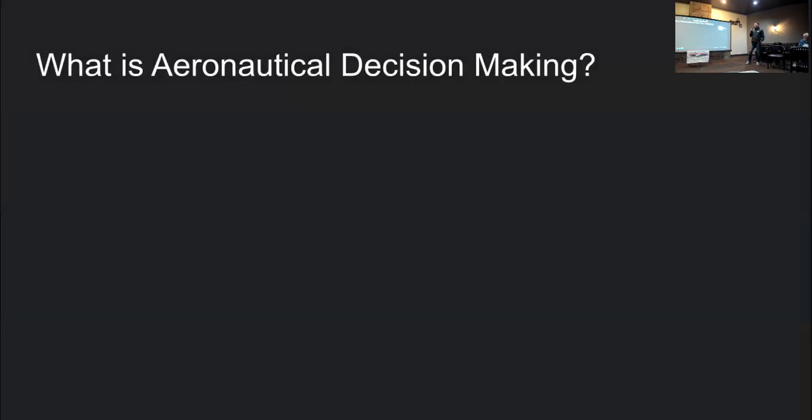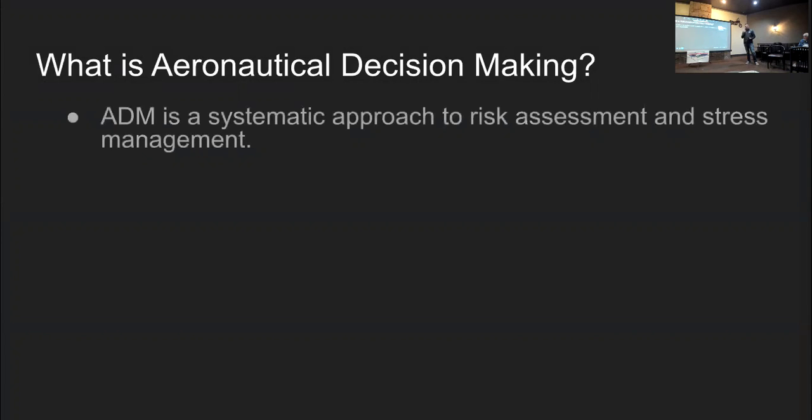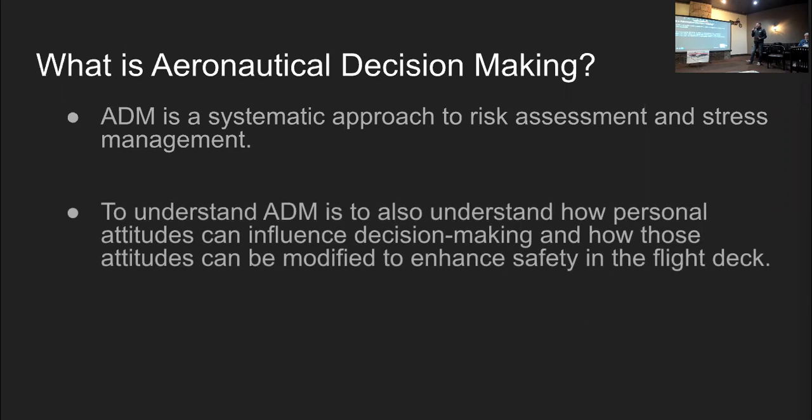So the first slide here is really defining what aeronautical decision making is, and everyone can have a more personal definition when it comes to that. But the FAA, specifically in the Pilot's Handbook of Aeronautical Knowledge, defines ADM as a systematic approach to risk assessment and stress management. Again, ADM stands for aeronautical decision making. So to understand ADM is to also understand how personal attitudes can influence decision making and how those attitudes can be modified to enhance safety in the flight deck.